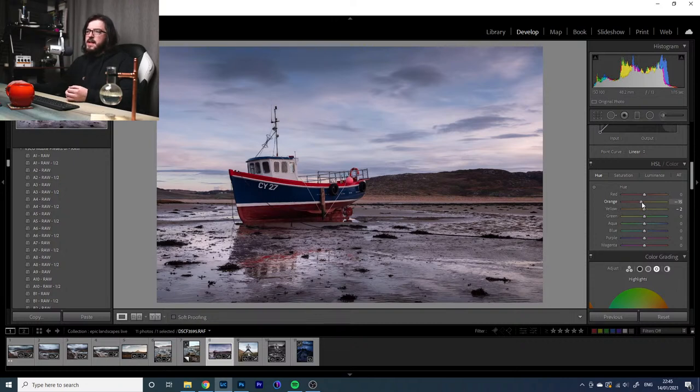I don't want a pink tone. I just want a little bit more of a rich orange. That's all we've done. It's very subtle, but it does make a bit of a difference. I'm also going to see if we can bring up the luminance just a touch. Let's go back into our hue. Purples. We have now got more purples because of the magenta we added into that sky. We could push that further, much more into a magenta-y tone. And indeed, we should, because actually, it's not really much magenta going on.